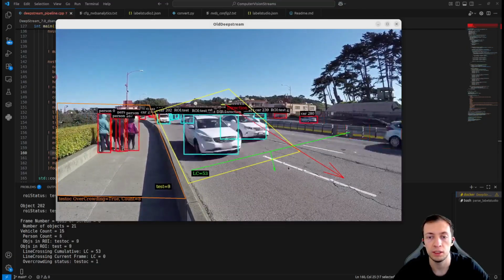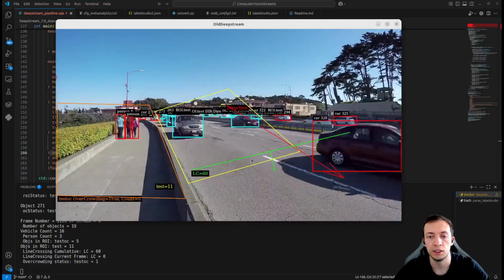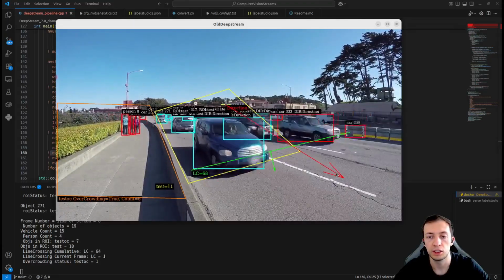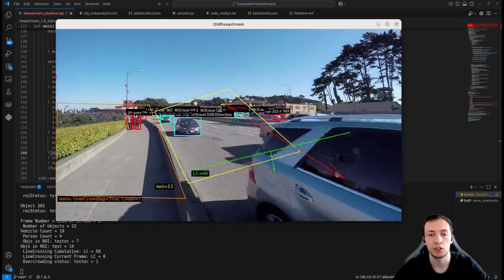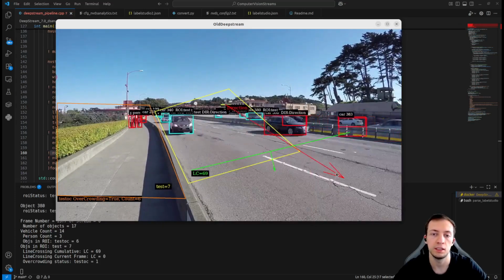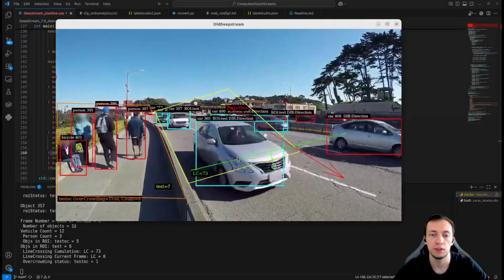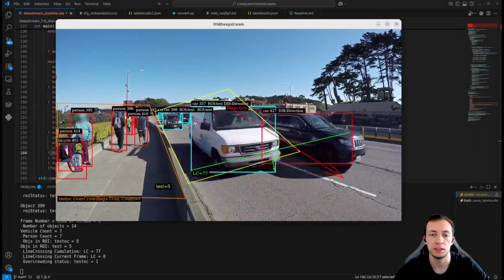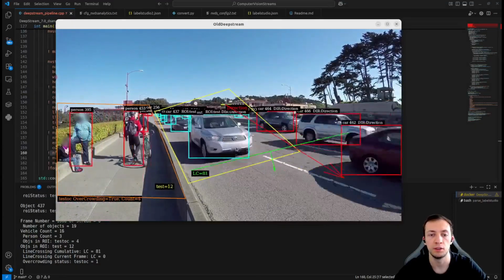The next two are connected to line crossing and direction detection. For direction detection, we will just check the direction of tracked objects and add this metadata. For line crossing, we can count the number of objects that crossed the line in a specific direction or in both directions.